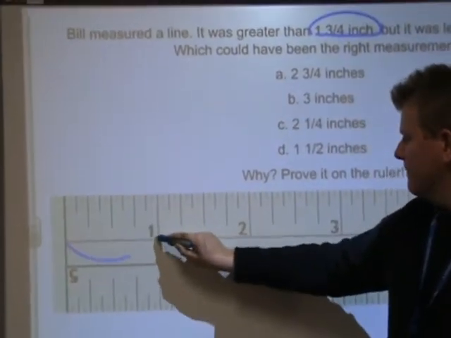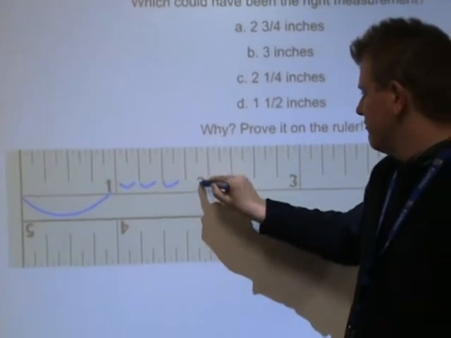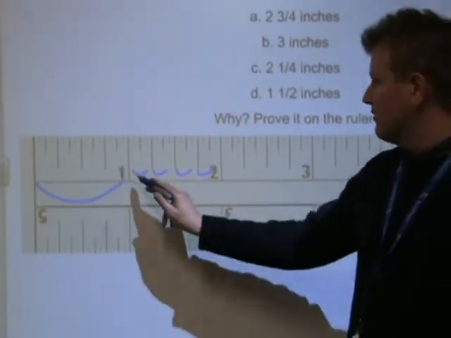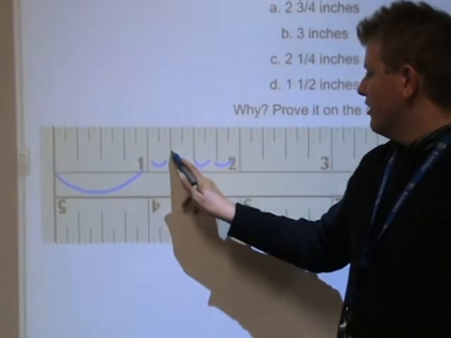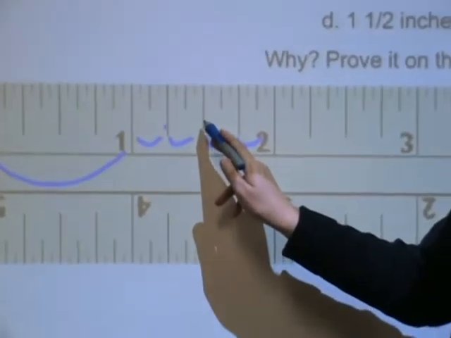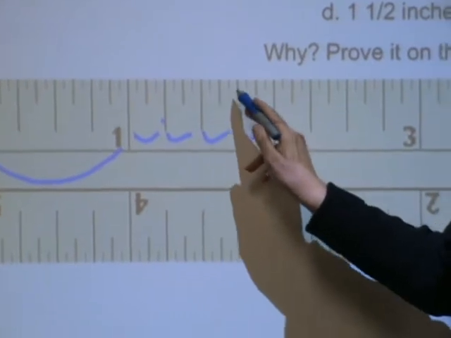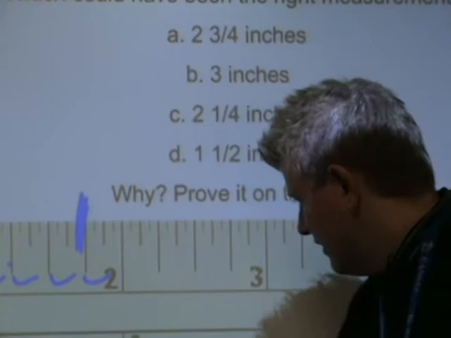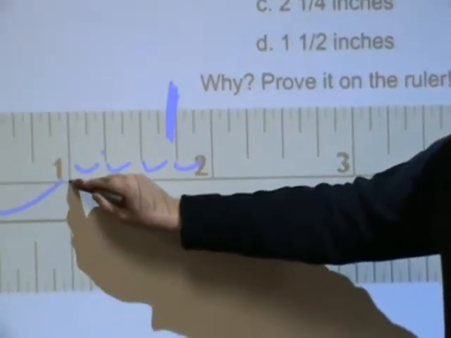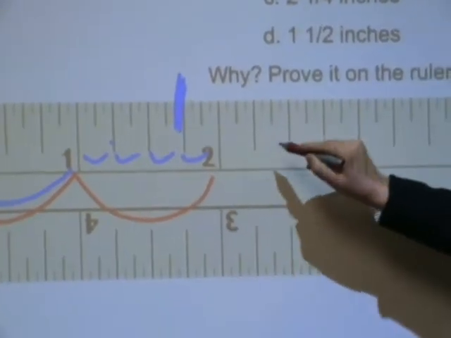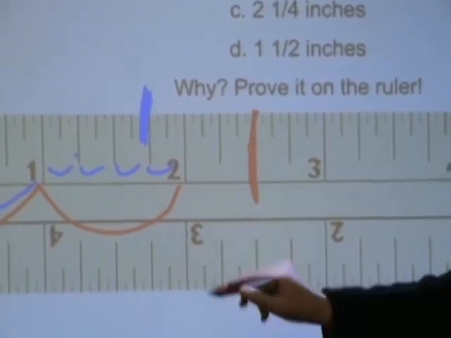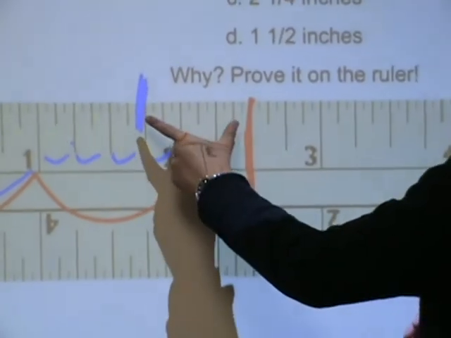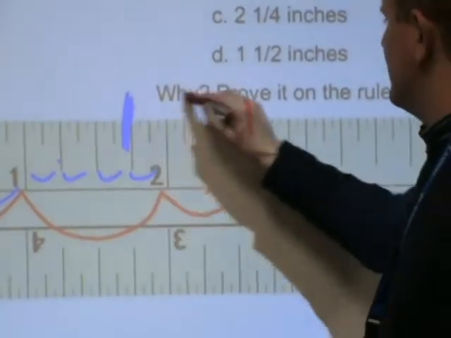There's 1 inch, and then I know these are fourths, right? There's 4/4 between 1 and 2. I'm gonna go over 3. There's 1 inch, 1 1/4 inch, 1 1/2 inches, or 1 2/4 inches, 1 3/4 inches. So I'm right there, okay? It also says it was less than 2 1/2 inches, okay? Well, let's use red here. There's 1 inch, there's 2 inches, and here's that halfway mark, or 2/4, all right? So I know that my answer has to be somewhere in this range right here.